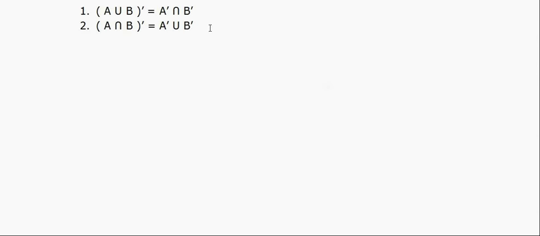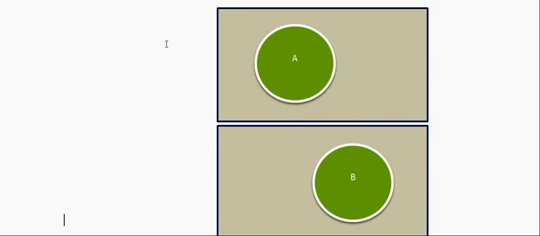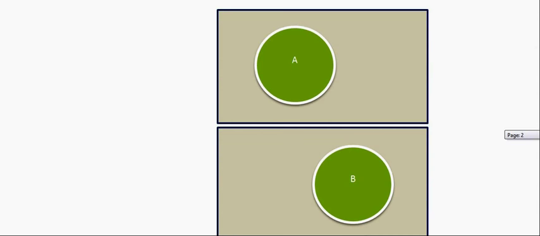If you notice this, this is nothing but the left hand side of this equation, which is (A union B) complement. Now let's approach the right hand side of things also. In this one, again it is represented by universal sets, which are two rectangles, and then there is a set A and a set B. The complement of set A is this light brown area, and similarly the complement of set B is this light brown area in the second image.